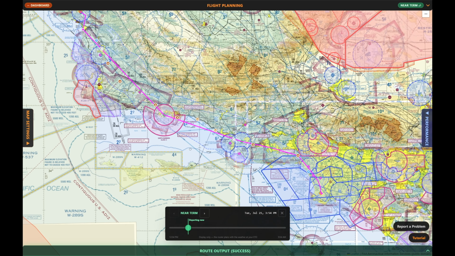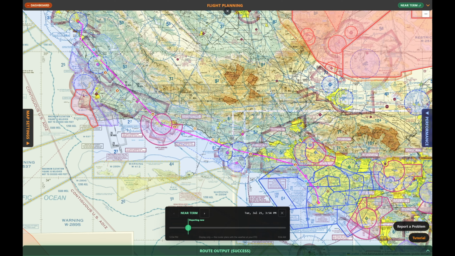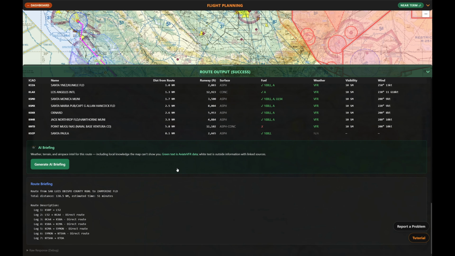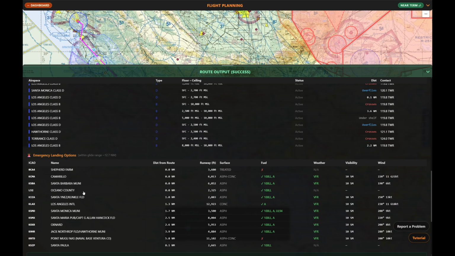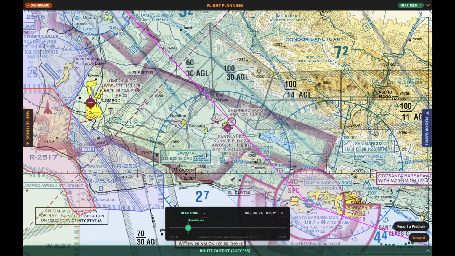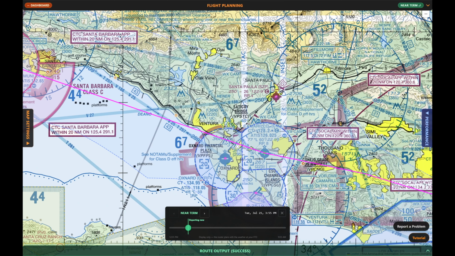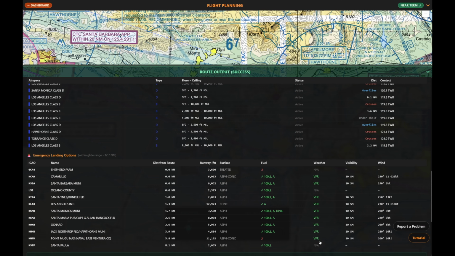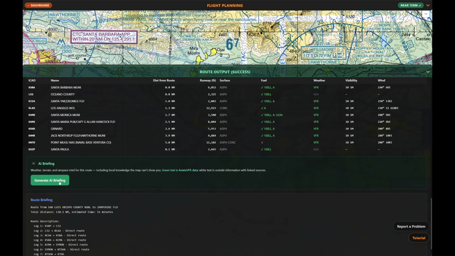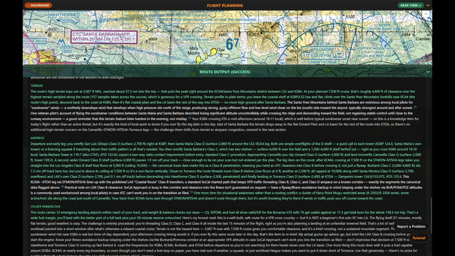So your emergency landing options on this route are going to be shown in those little purple dots right there. And then if we pull up the table, we can simply click on each one and the map will zoom in on it and we can see where it's at. And then we can also see the services that they provide, and then the weather and the runway length and that sort of thing. This is just going to help you visualize where and when you might be in trouble if you were to lose an engine or if you did need to make an emergency stop. So it's just good to be aware of those things before you take off, because you never know what's going to happen.